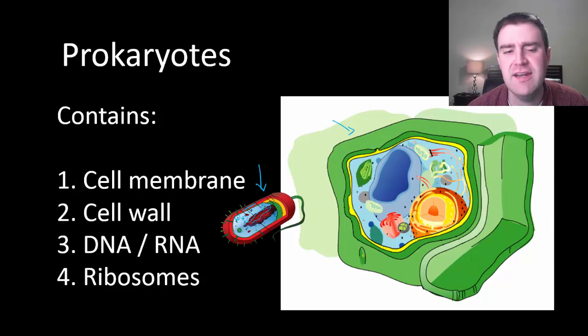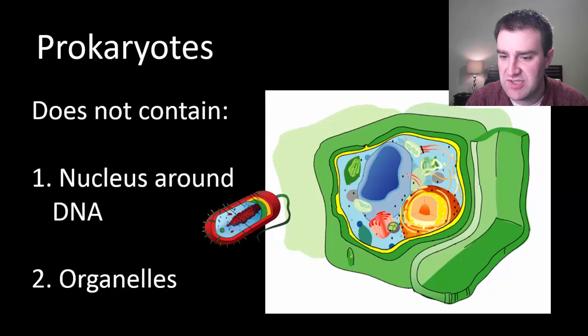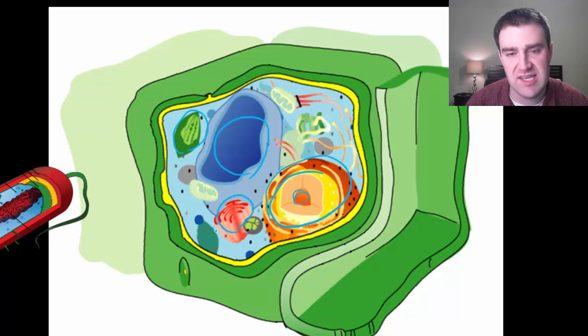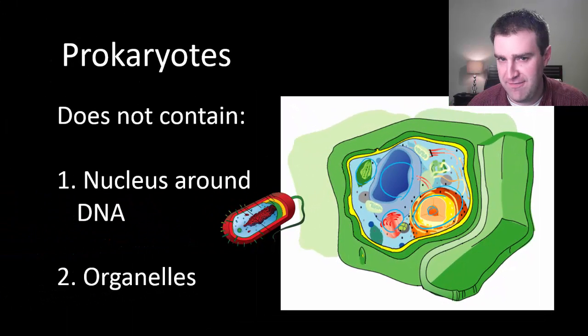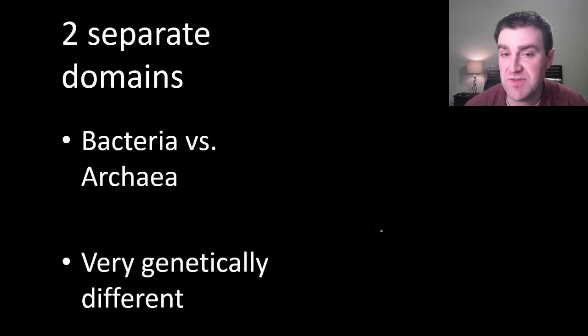But that's basically all they have. So they don't have a nucleus shell like this eukaryotic cell has around the DNA inside. And they don't have specialized organelles like this chloroplast or maybe this giant vacuole or this endoplasmic reticulum. They don't have any of the fancy structures that specialize in doing jobs. Prokaryotes are also going to be single-celled organisms because for whatever reason you have to be eukaryotic to be multicellular. So those are some basic properties of prokaryotes.